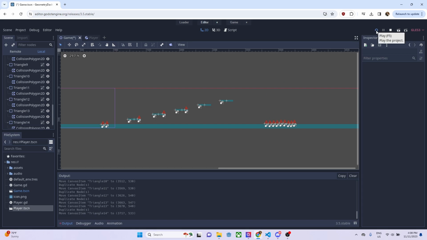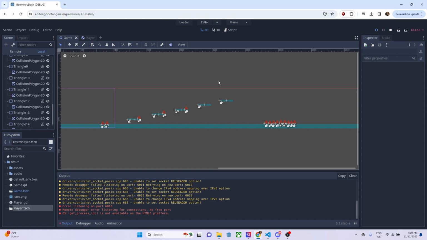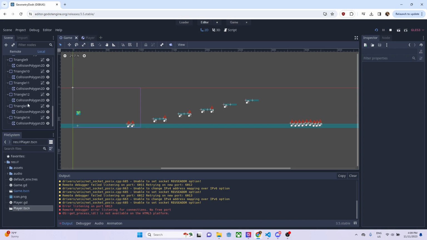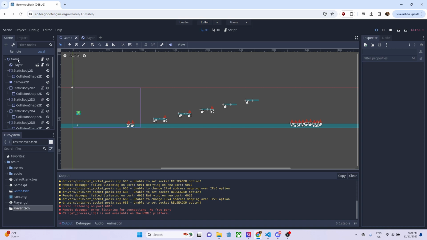So now if we play the game, we should be able to see that. If we don't hit them, we should not die. We missed the jump, but now if we hit them here, we should die and we disappear, nothing crashes, and then the camera stops moving. So this is a prototype that we just made for the game. However, obviously later on we'll add images and stuff to make it look better. We also want to add a you died label so the player actually knows they died for now.